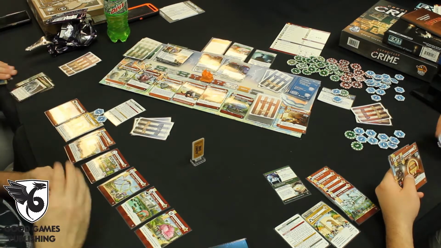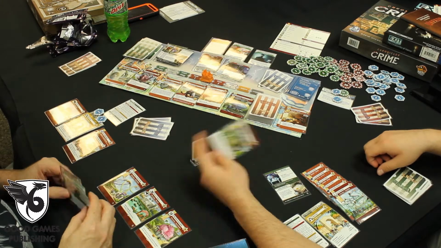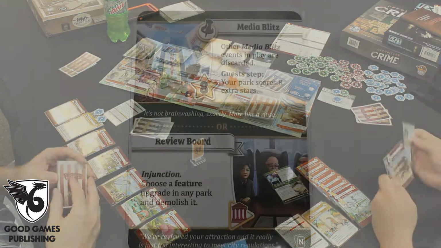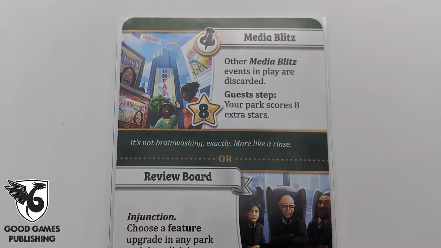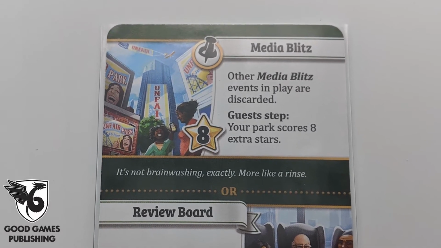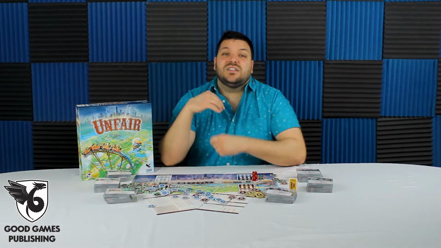There's a decent amount of, well, I know that this type of event is pretty prominent, like even Media Blitz is a card that you can play down that says, hey, I'm going to get a lot more money at the end of the round, basically. But if another player plays that card after you, well, then their card is going to trigger and your card is going to get discarded.